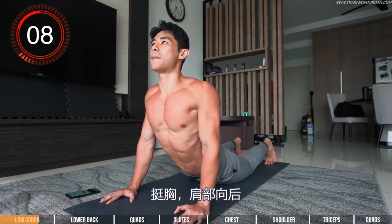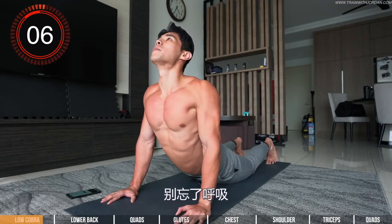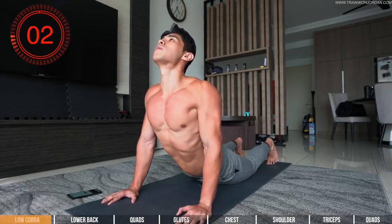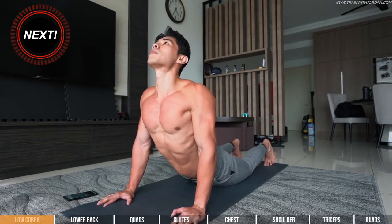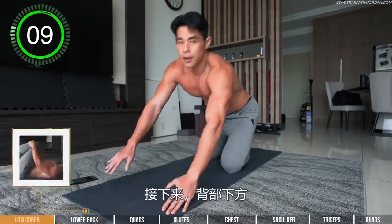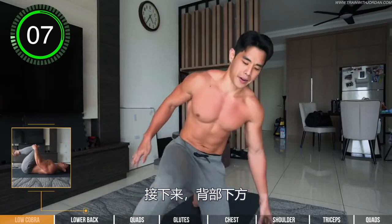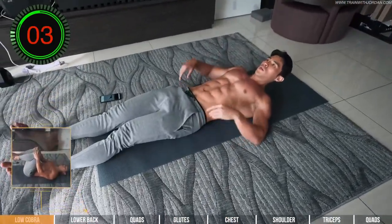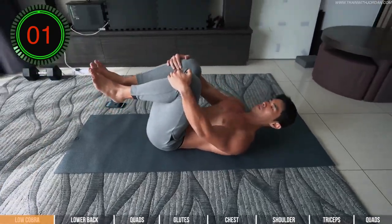Chest up, shoulders backward. Breathe. Next. Up next, for the lower back. Go!